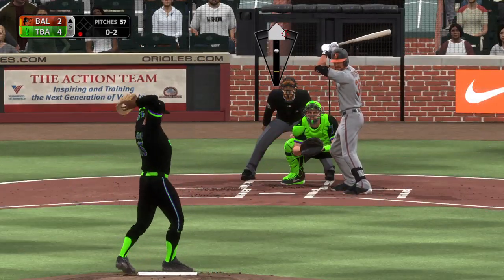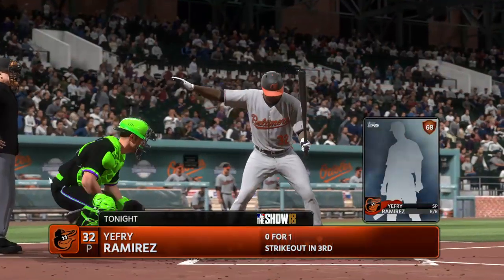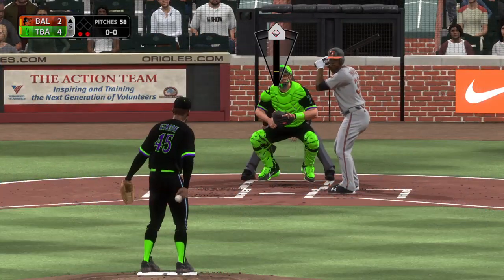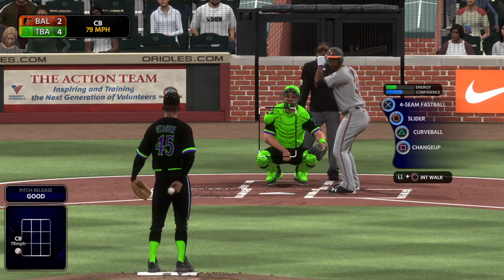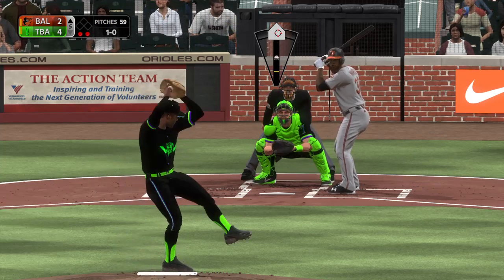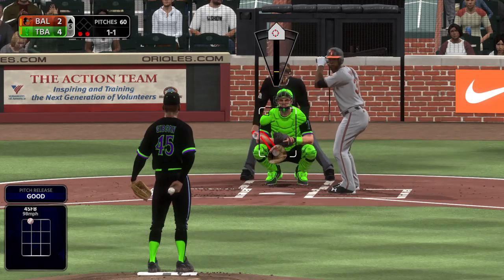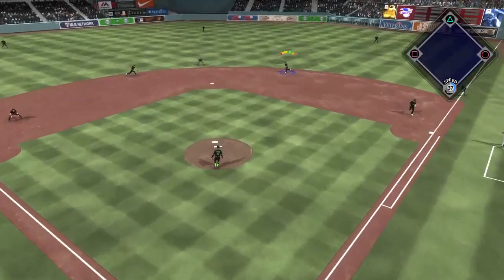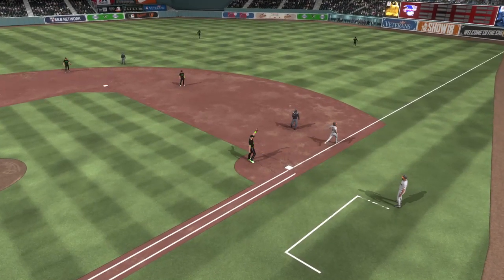Trying to send him packing for the second time. Struck him out, and he becomes the 9th strikeout victim thus far. Next to hit will be the pitcher, Jeffrey Ramirez. He'll look to bounce back after striking out his last time up. And this is just off the outside corner for a ball, 1-0. A ball and a strike to the Oriole hurler. Hit out towards second. Throw to Pujols is going to be in time.